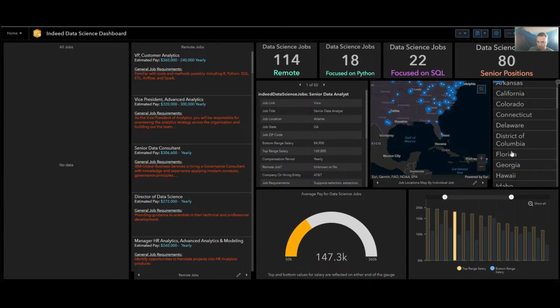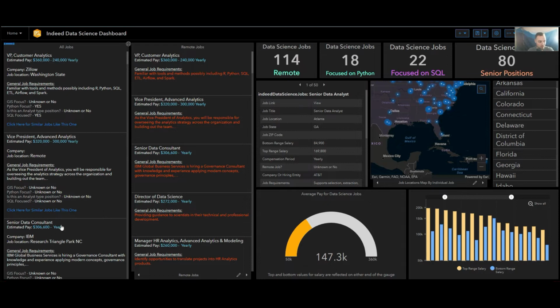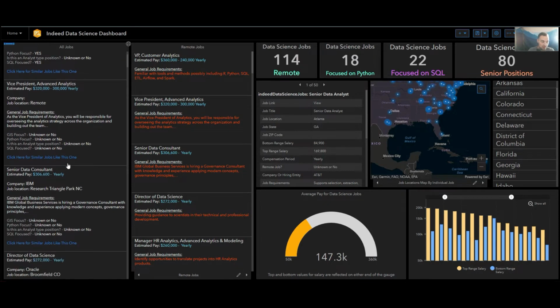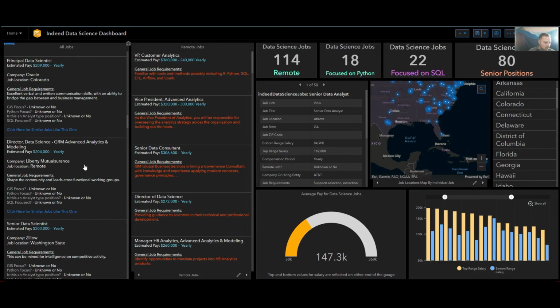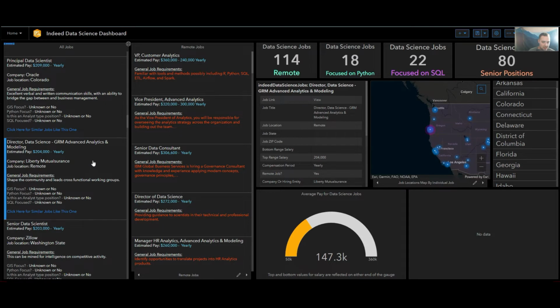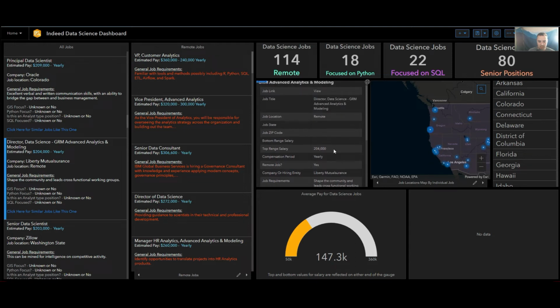But what happened there is because I had already filtered to Florida, right? It kind of messed with this widget on the left-hand side that shows the list of jobs. This one is on the far left-hand side. It's supposed to be all jobs right here. So from here, starting with the highest paying, I can just filter all the way through. If I see one I like, I can click on it. I'll have all of the details pop right up here, and they will go ahead and load for me.